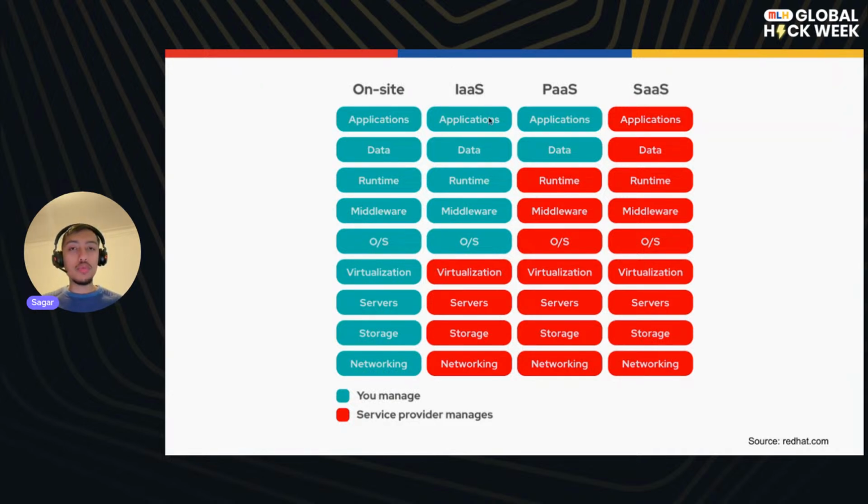So virtual machines: we get control over what OS we want, what runtime we want, and the different architectures such as x64, or if you want an ARM-based processor. All of that is still in your control, but you don't have to go through the hassle of building your own storage drivers or the virtualization layer and all those things. That's going to be taken care of by the service provider.